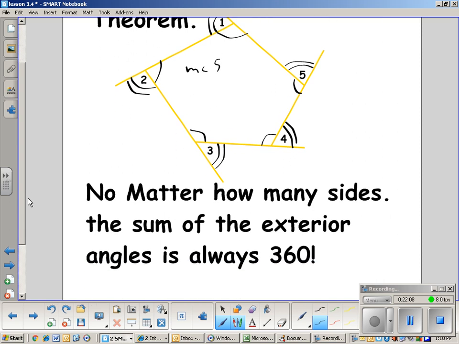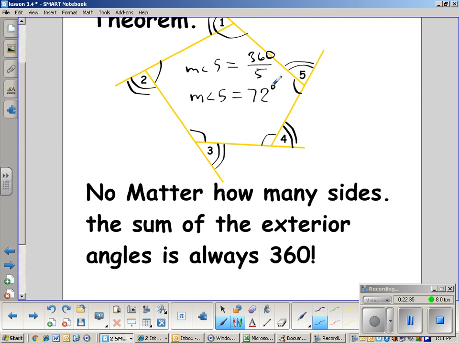How'd you get that? You divided 360 by 5. Yeah. It's going to equal the sum of all of them divided by how many there are. They always add up to 360, and if there's 5 of them, I divide by 5. I get the measure of angle 5 is going to equal 72 degrees. Okay? That's the easiest way.